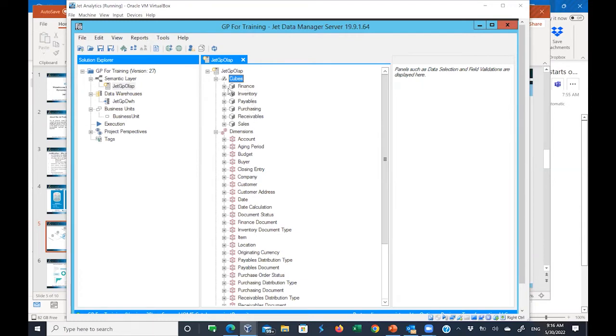For each of the cubes, a cube consists of other nodes, which are measures, scripts, or dimensions. For the scope of our webinar, we only spend time on measures and dimensions.